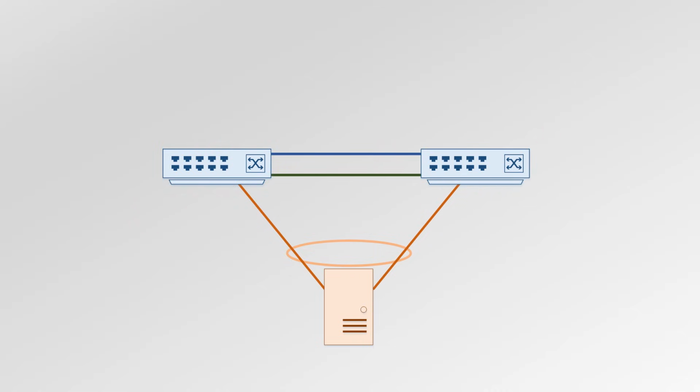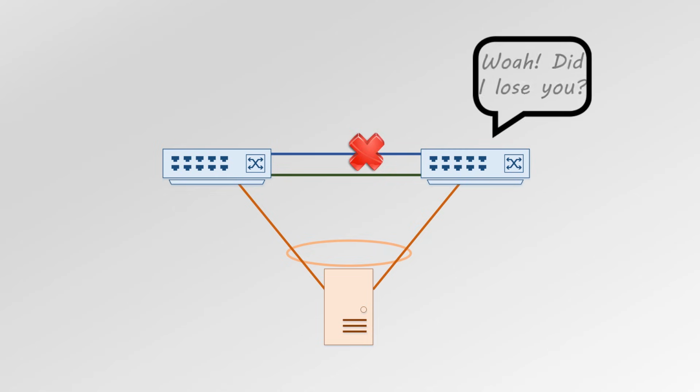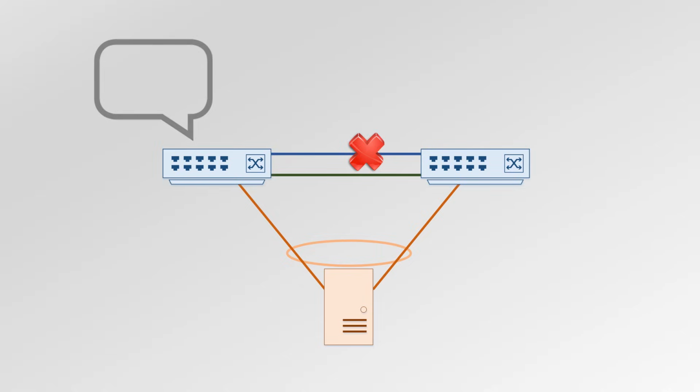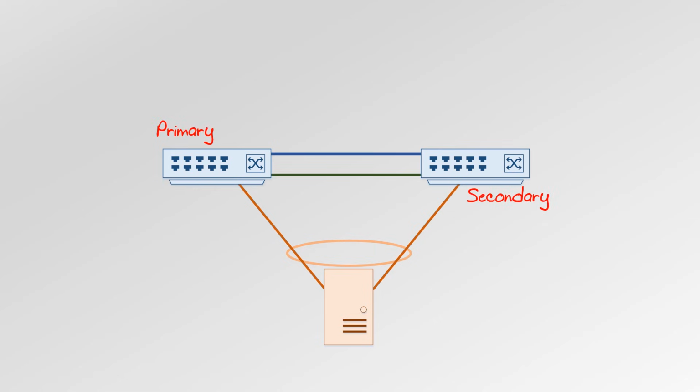If the keepalive link fails, there will be no heartbeats. Pretty bad, right? Well, no, it's not as bad as it sounds. The peer link is still up, so the peers are still happy. Let's look at another rare scenario where both the keepalive and peer link fail. The first possibility is where the peer link fails first, and then the keepalive fails. This isn't too bad. The secondary has already disabled its member ports, so when the keepalive fails, there's no operational impact as only the primary is forwarding traffic anyway.